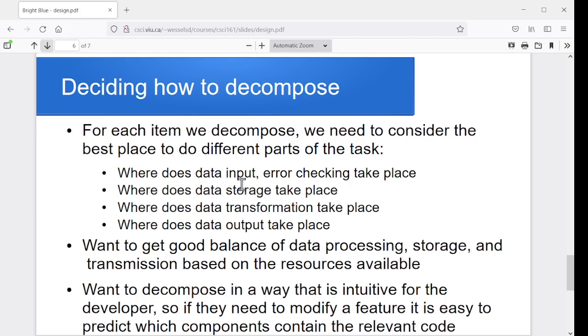On the other hand, you might take it and say, well, the storage and the input you might want clumped together because they're tightly interrelated. Or again, there's all sorts of different ideas where you can look at the problem that you've got and say, well, these pieces belong together because.